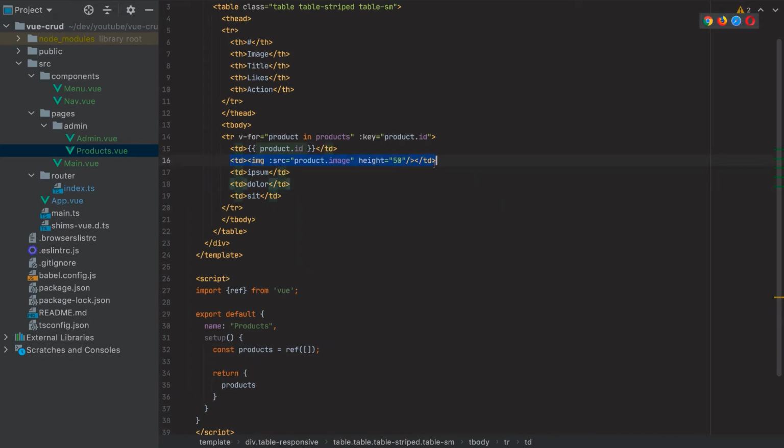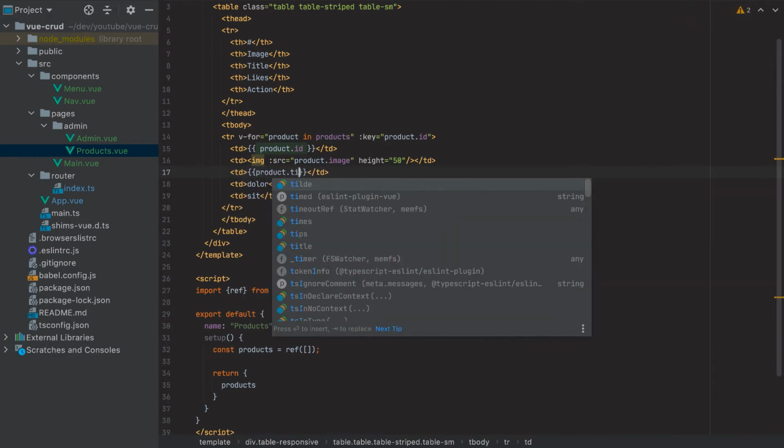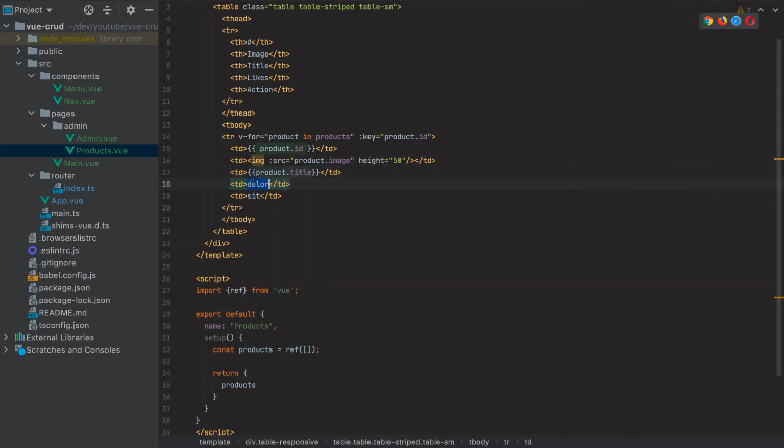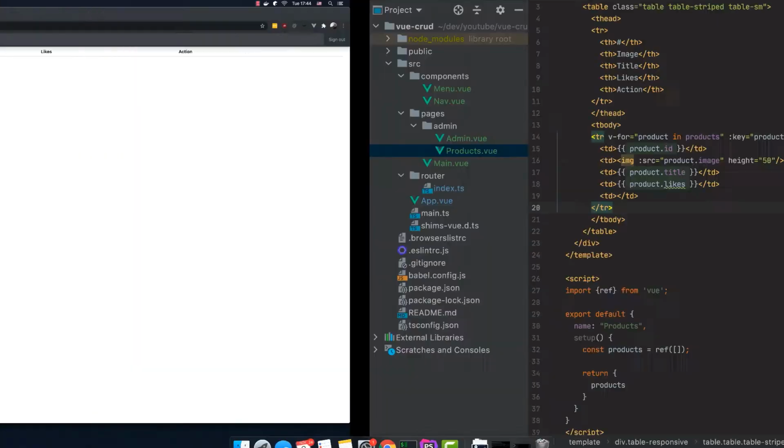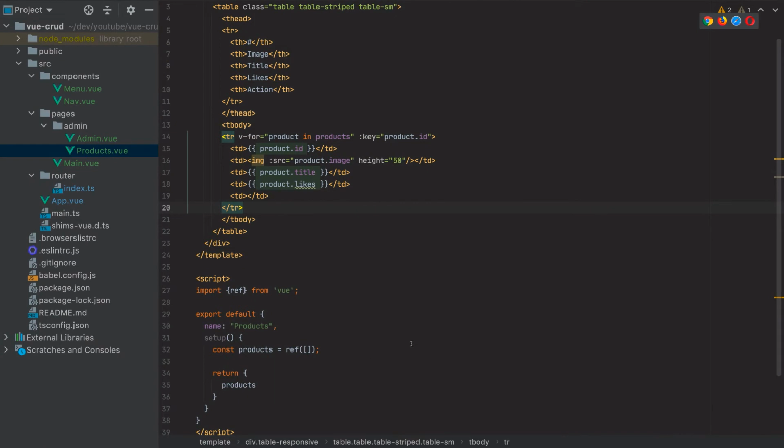So now we set also the image. Let's set the title. This is likes. And I will keep the actions empty for the moment, since we will use it later. And this will look empty since we don't have any products.